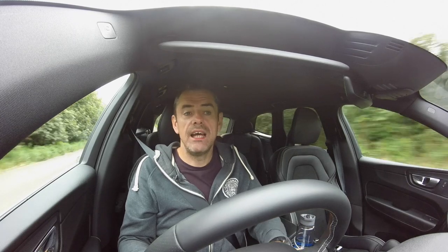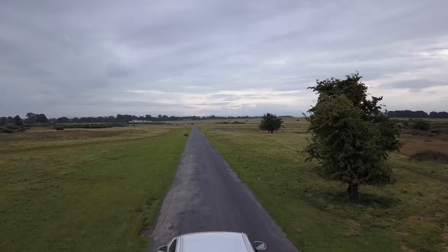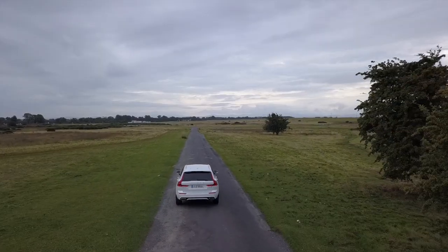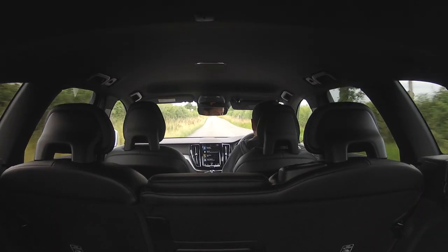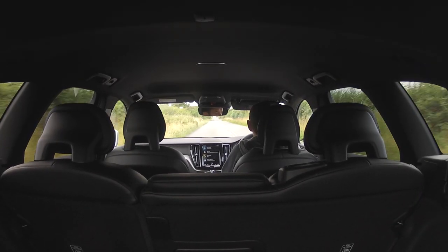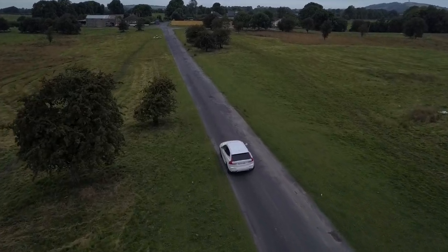So can I really recommend the XC60 in Ireland? Yes — and not just Ireland. I think this is a really class car and definitely one of the best looking in this segment, although the Tiguan gives it a damn good run for its money in certain specs, especially with the bigger tires and wheels in the R-Line trim. When you put those two together it'd be a tough choice. Volvo just edges it on detail and design, but this is a fairly high-spec version of the car, so bear that in mind.